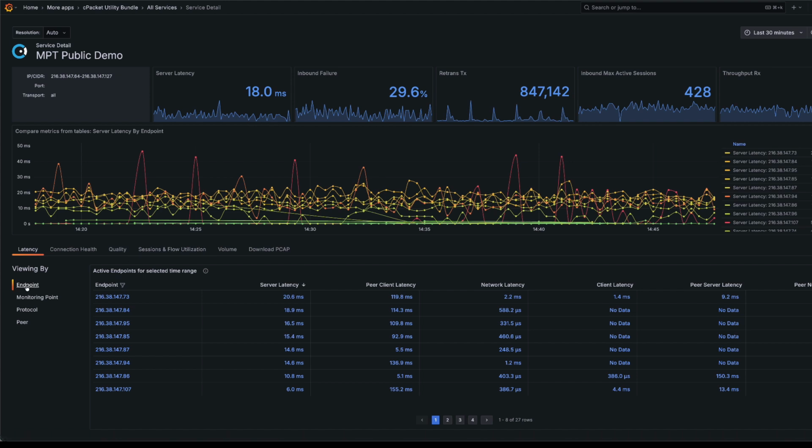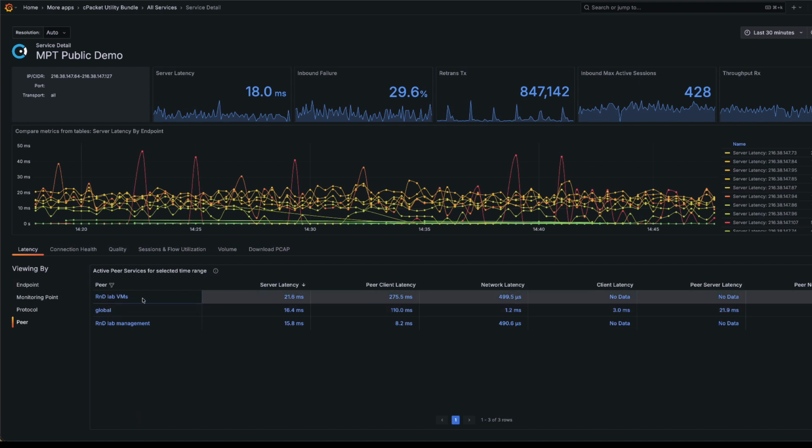And within these tabs, we have an ability to pivot your breakdown here on the left-hand navigation by peer service, endpoint, monitoring point, all without any delay. That allows faster access and more granular root cause analysis for our customers. And then at the center of the page, our fancy line chart here, you see a graph comparison that shows 2 metrics side by side. Latency and throughput, for example, so you can start to determine whether the latency spike is just an uptick in volume or something else. And finally, I'm going to drill down to a conversations page to conclude the demo here.